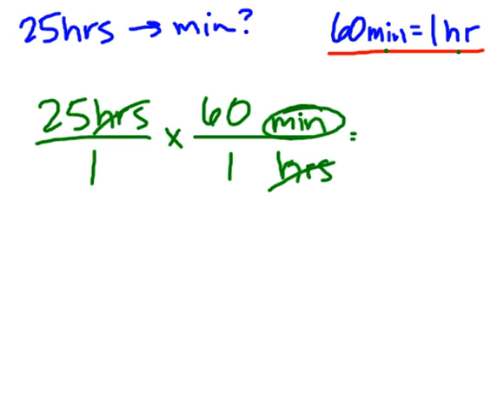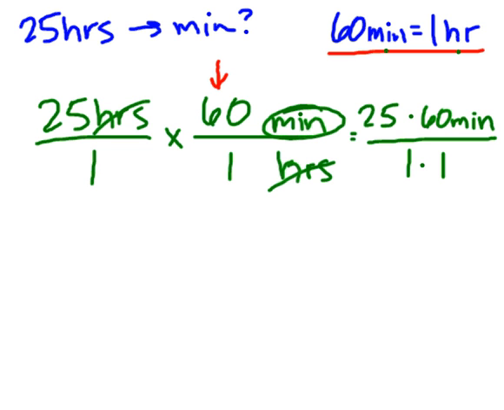I do the math. 25, which is 2 sig figs, times 60 minutes. Remember, you need to include your minutes right here, your units, because you did not cancel them out. Now remember, you do not have to include these numbers to monitor your sig figs, because those are exact numbers. There's exactly 60 minutes in 1 hour. So you would not take that into account. So the number of sig figs you have, 1, 2, you have 2 sig figs.